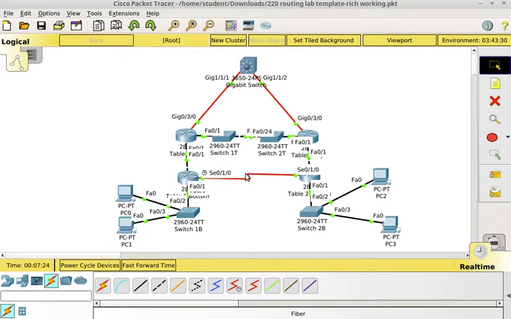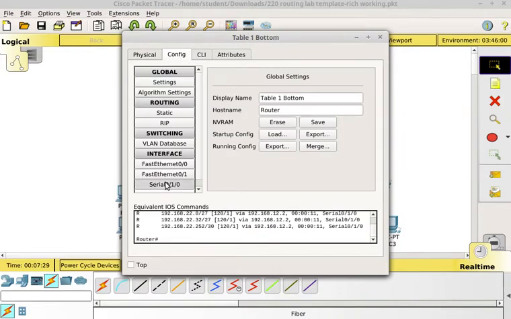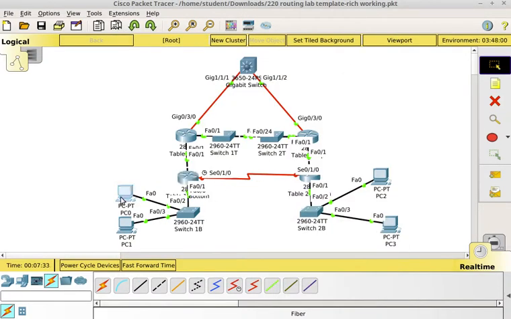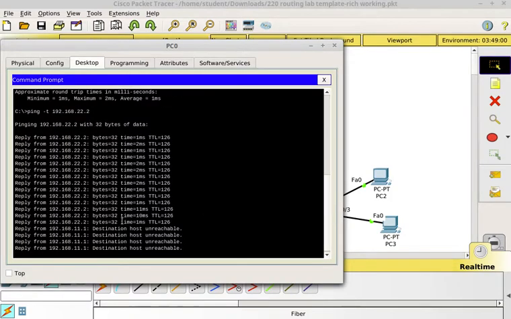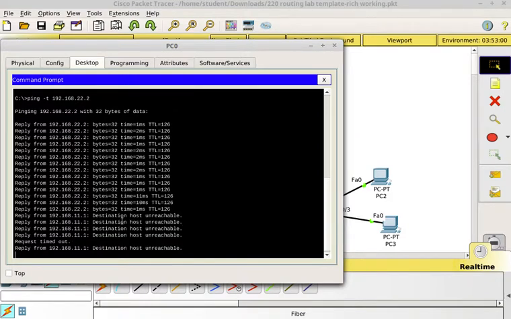If you're in the lab, you can disconnect the cable. I'm just going to go into this lame little GUI thing and turn it off. This does a shutdown, so that's what I'm going to do. So we look at our ping. We're going to lose some pings while the network converges. That's what it's called when a routing protocol figures out the new best route after a failure.